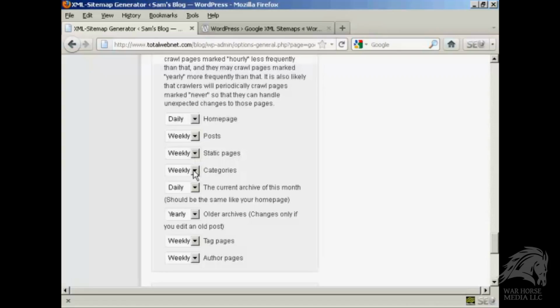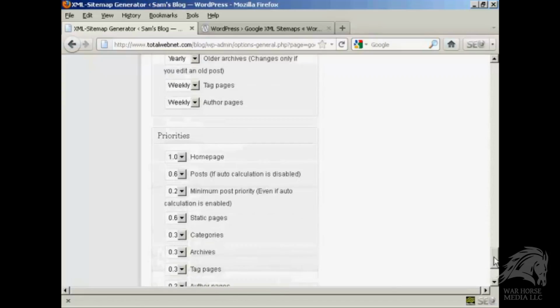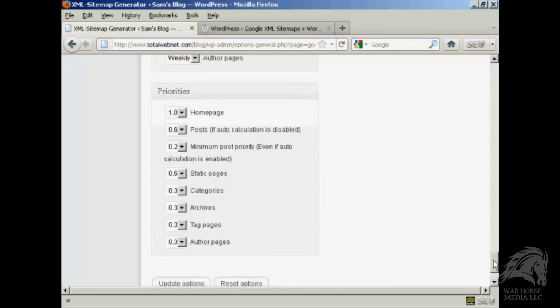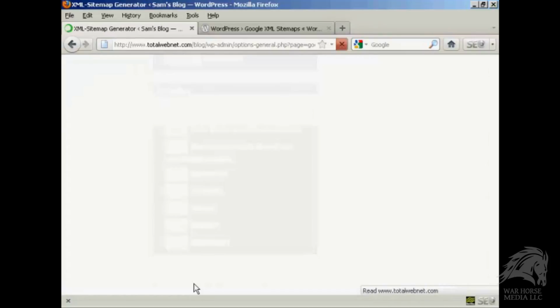Categories, if you don't add categories very often, then you could make that monthly. And the current archive should be the same as your home page, so we'll keep that as daily. Older archives is set to yearly. You might want to change that after you've had your blog for several years. And then again, the priorities, I'm going to leave those at the default settings, and then click on update options.